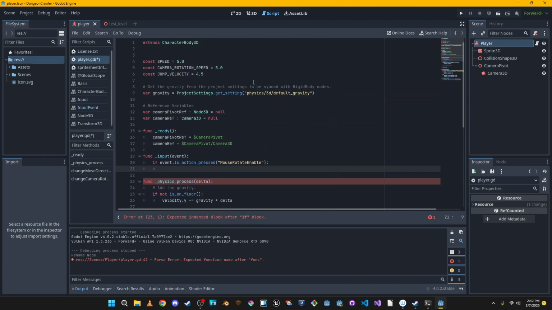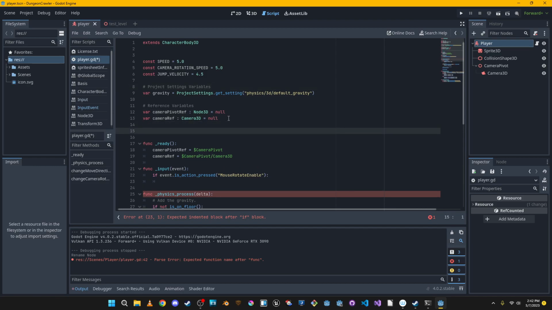Sometimes what I do is I'll just have a Boolean variable. See, this seems like we're getting all of our project settings, so I'll say project settings variables. And these will all just be state variables.